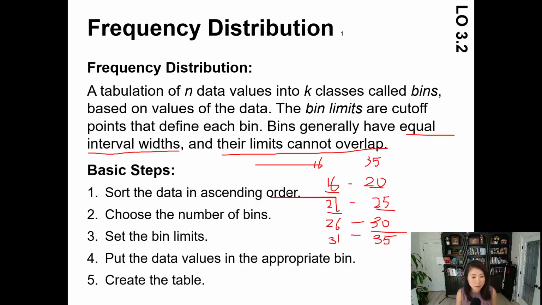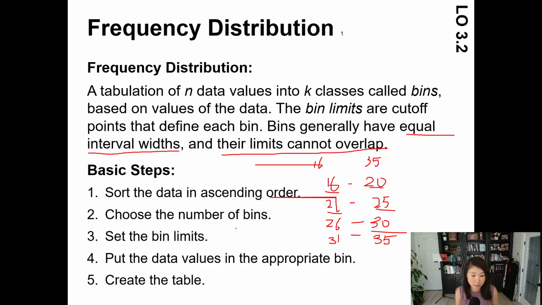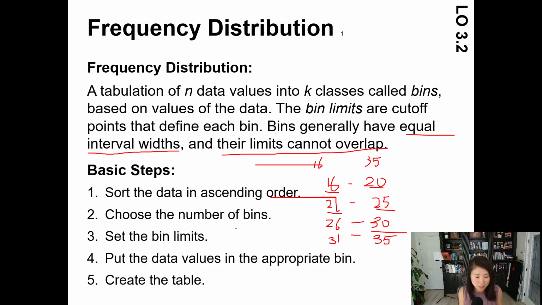But if you use some other software, you might need to sort your data before you start creating the frequency distribution. The second step is to choose the number of bins, basically how many classes you want. We're going to spend some more time to understand how many classes you should create. For the class and also for our tests, I will always tell you how many classes we're looking for. But in this lecture, we do tell you some methods to determine the number of classes, just in case when you work on your own data or in your future job your boss asks you to determine the number of classes you should create.